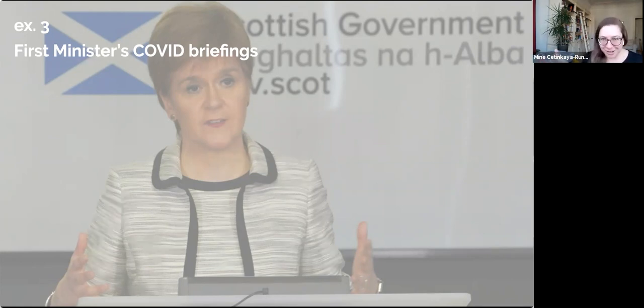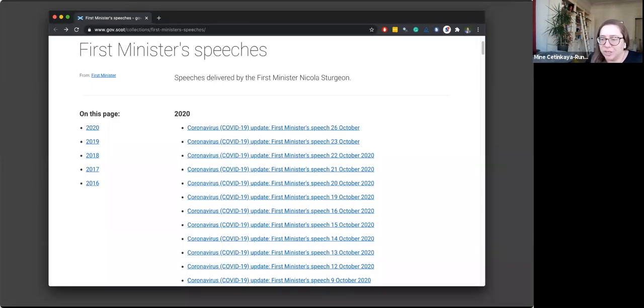Nicola Sturgeon talks like every other day at 12:30 p.m. and gives a briefing. Probably one of the world leaders who I've seen give so many briefings so regularly. And if you ever listen to her talk, there's a very specific cadence to how she says certain words. Always opens in the same way, always presents the statistics the same way, always says something about how these are not just numbers, these are human lives, and then goes on to say something about the policy changes. Each of these briefings are provided on the ScotGov website.